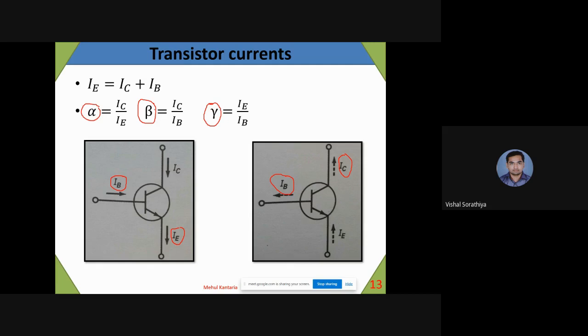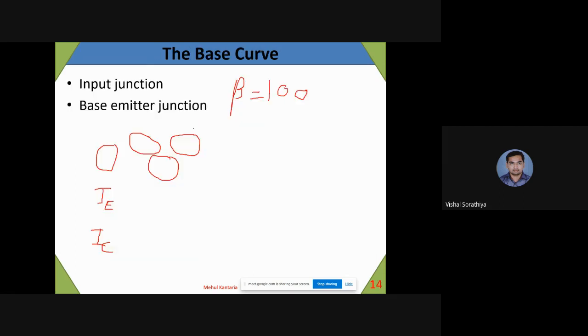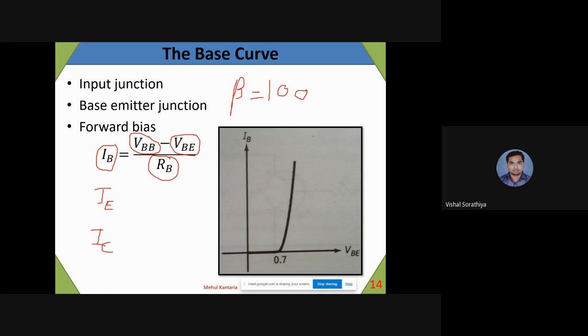By taking the ratio of IC and IB, you can find the beta, and from the beta, you can find the IC. By putting the value in this equation, you have IB, you have IC, you can find IE also. And from that, you can find the rest, the alpha and the gamma also. So by using this simple equation, you can find out the rest of the current terminals, what the possible current is going to be. Is that understood? Yes or no?